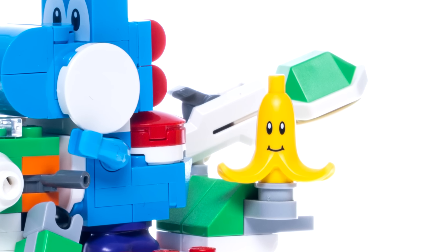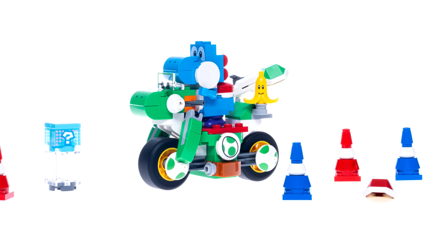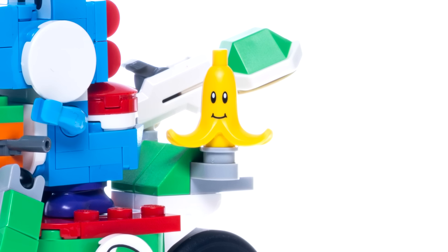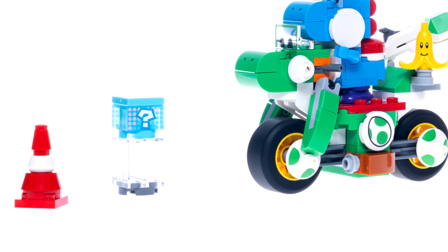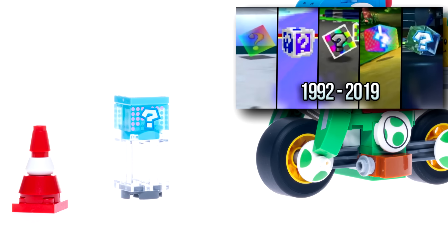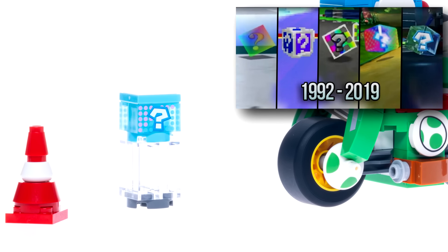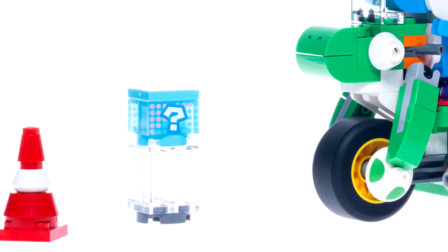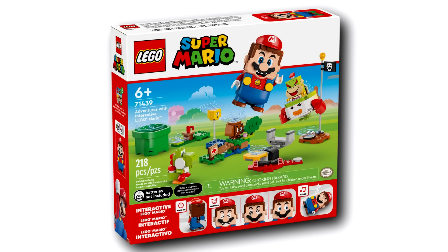There are two types of shells — green and red — which is pretty cool. We also have a banana piece with a new print that looks like the bananas from Mario Kart, and item boxes which don't quite look like the item boxes from Mario Kart. This set also seems to interact with the LEGO electronic figures — Peach, Luigi, and Mario — so to get the item or the full play feature, you might need one of those electronic figures.